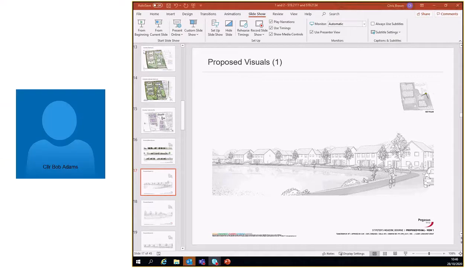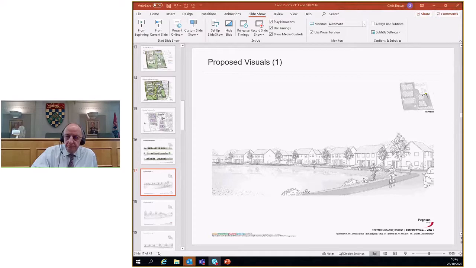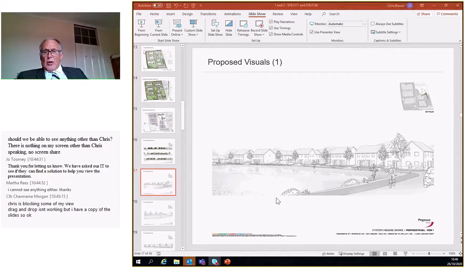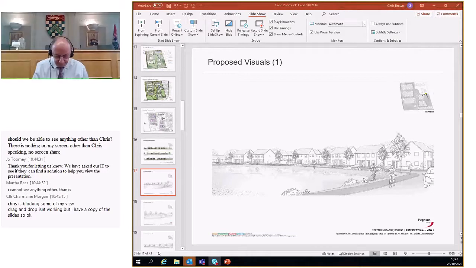Are we all right to proceed then, Martha? I think as long as all members interested of the public... Interested parties. Excuse me, can I speak? This is Jane Connolly, and I can't see anything apart from Chris either, and I'm due to speak for the Elysia site. Okay. Can I put in here, Mr. Chairman, it's William Richards, Interim Head of Planning. Given that the speakers have seen the application, hence the comments they're going to be making today, that should be sufficient in my opinion. What Chris is doing now is just summarising the key proposals, all of which will have been seen by people who are speaking when viewing the application. So I don't think this should bar the presentation and the item. Thank you for that, Will. Chris, could you proceed then, please?